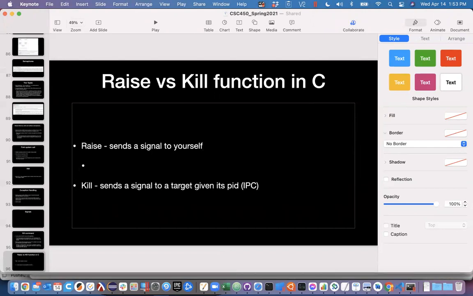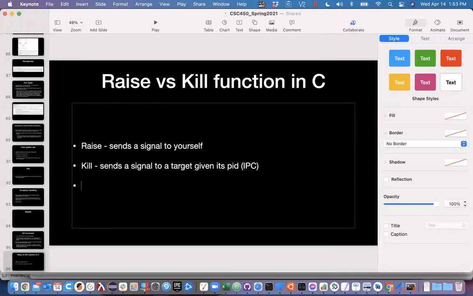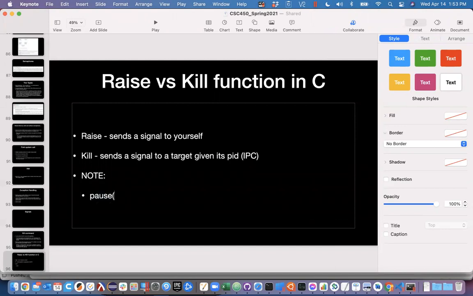Now, note: the pause function blocks and waits for a signal.